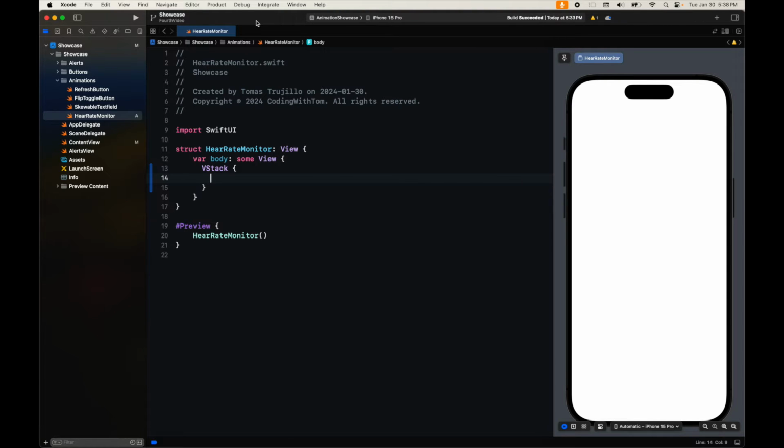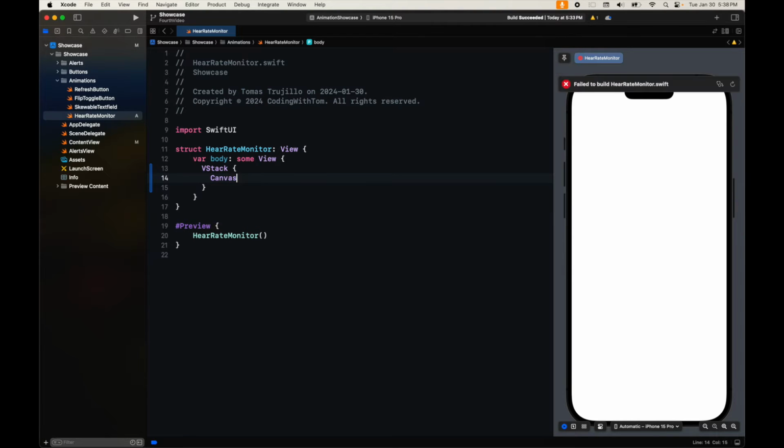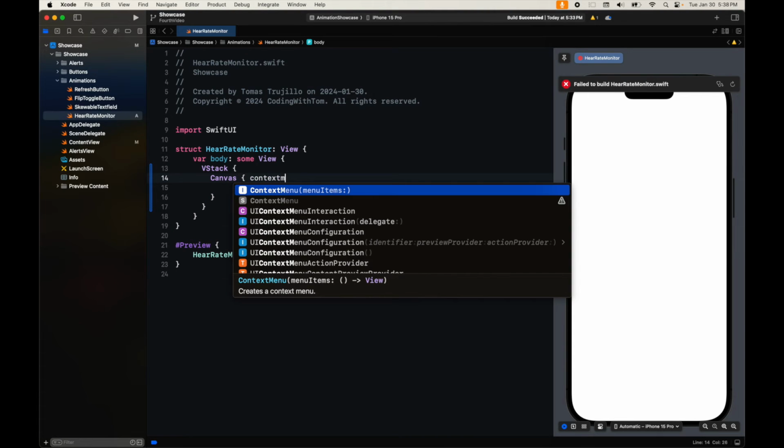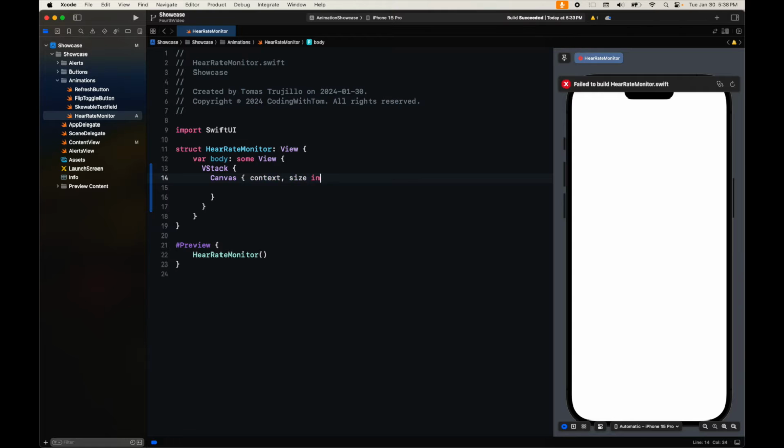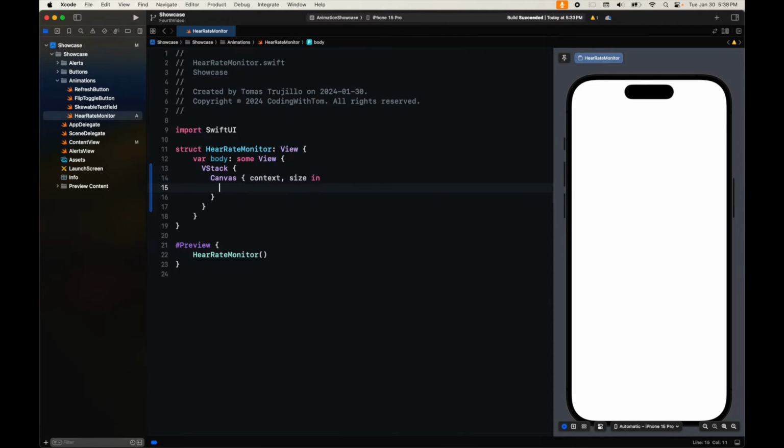the heart rate monitor. We could, since it's animatable, and we could just change values over time. But instead of that, we're going to use another thing that also allows us easily to draw stuff in a predetermined CGRect, which is the Canvas. So we have the context and the size. These are the 2 parameters that we get to draw. We draw in the context and we use the size to measure coordinates and draw paths. That's exactly what we can do here.